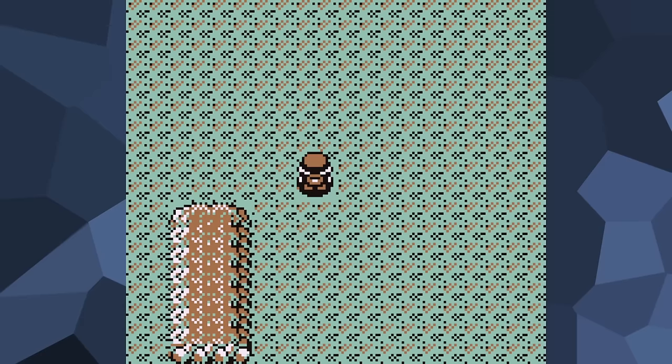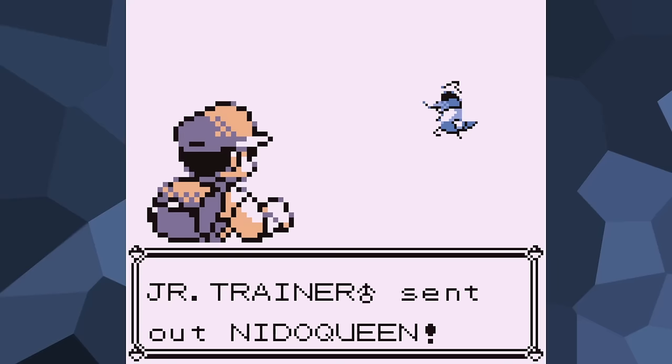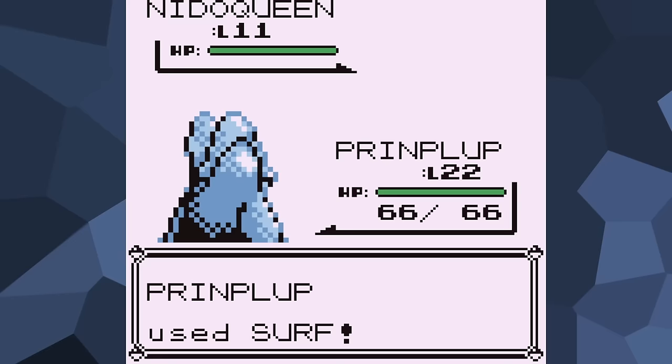I'm gonna battle you. Come on. Let's do it. Junior Trainer wants to fight. Here comes Nidoqueen. Easiest battle ever. I have an Elixir, don't I? I found something like that, so I don't have to worry about PP at the moment.